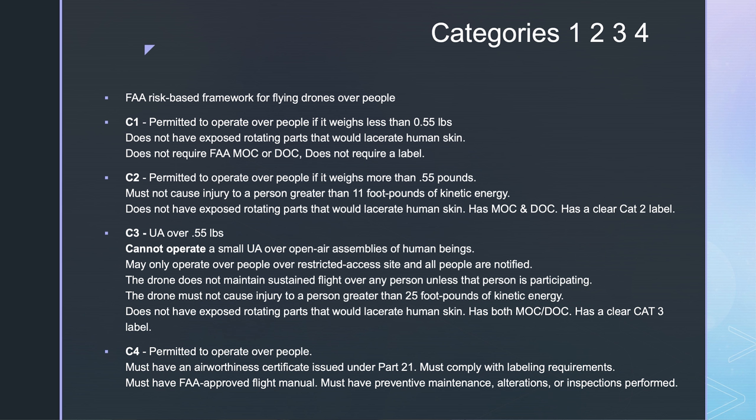Load factor chart. You have this available in your exam package. They may ask you a question. Let's say this is the bank angle and the load factor. So if an unmanned airplane weighs 33 pounds, what approximate weight would the airplane structure be required to support during a 30 degree banked turn while maintaining altitude? So your airplane is 33 pounds and it's making a 30 degree turn. So you look here at the bank angle. You go to 30 and you see here in the blue area it says 30 degree. That means the load factor is 1.154. So what you do is you take the weight of your aircraft, you multiply it by 1.154 and you get 38 pounds. And that's your answer.